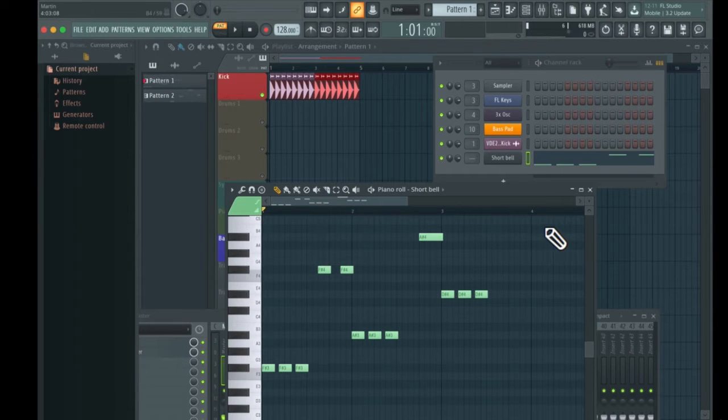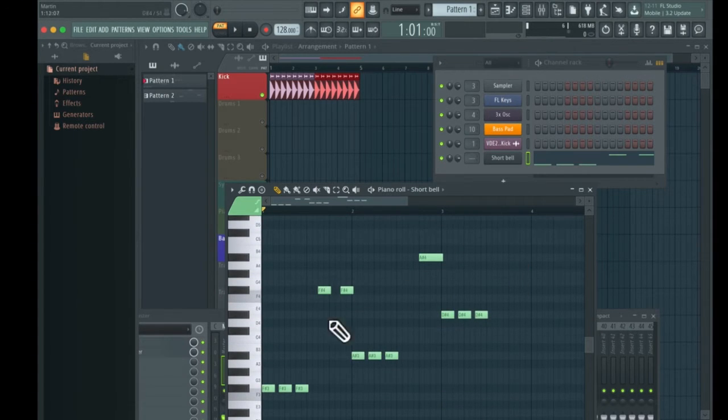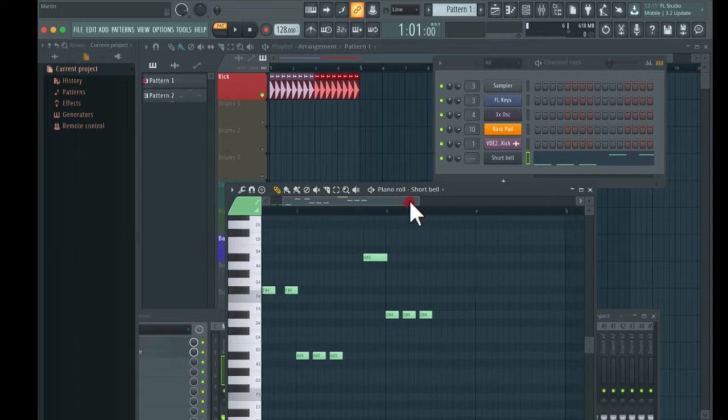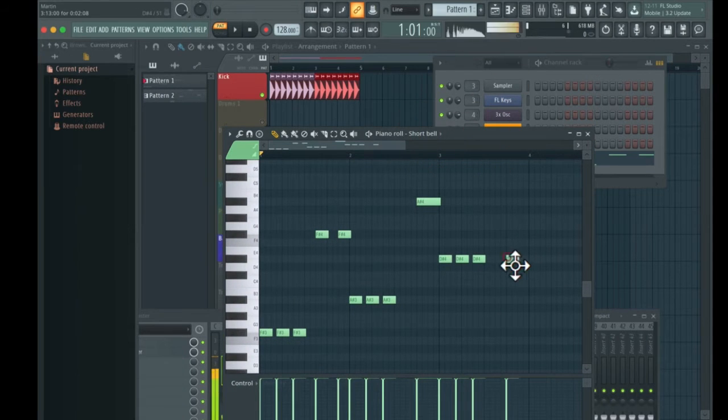So previously I recorded the notes, but I'm going to recreate them by hand like this because you can vary the different notes here. For instance, I'm going one octave up here, and I'm going one octave up here, and I'm also going one octave up here as well. So this is why I'm creating the notes by hand here in the piano roll.